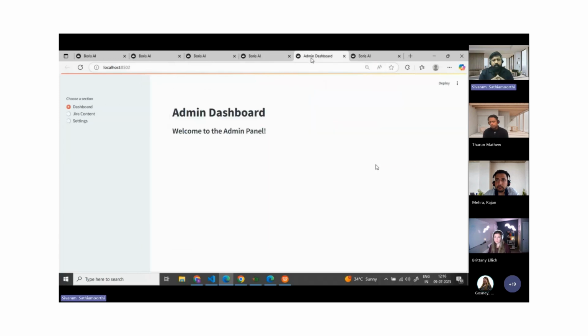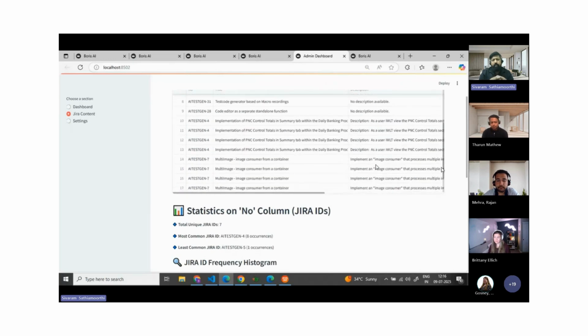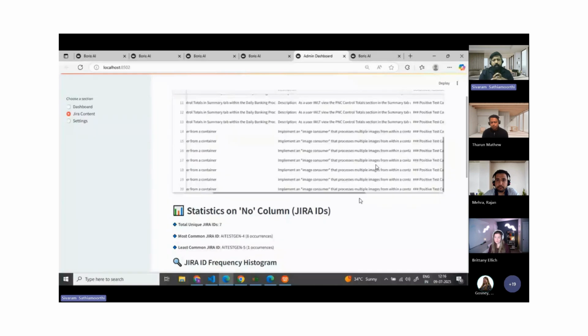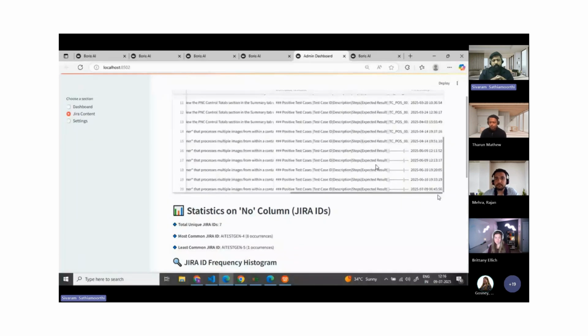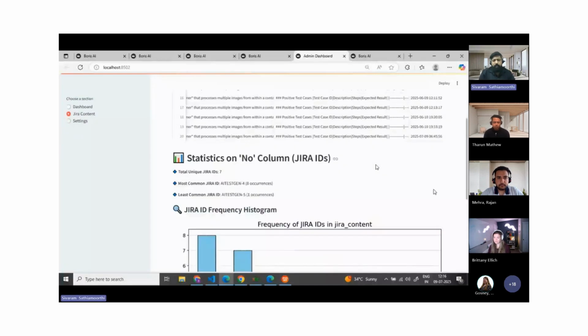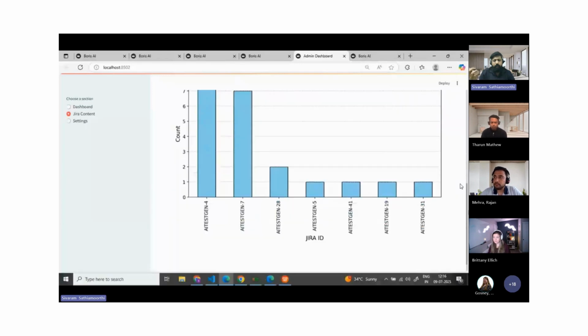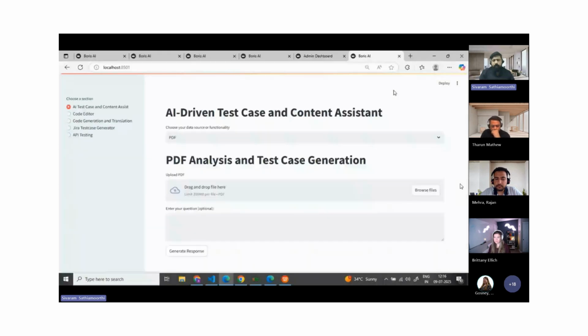And one more feature is that we have an admin dashboard where managers or stakeholders who are orchestrating the project can have a look at the project, what is happening in the project, and it will show the reflection of the test management along with the generated test cases for the respective user story. And we have small statistics of the total user stories, and then the most used and least used, in text form, and then as a histogram, in a graphical way.